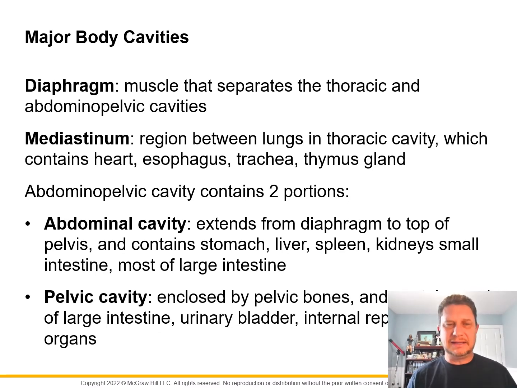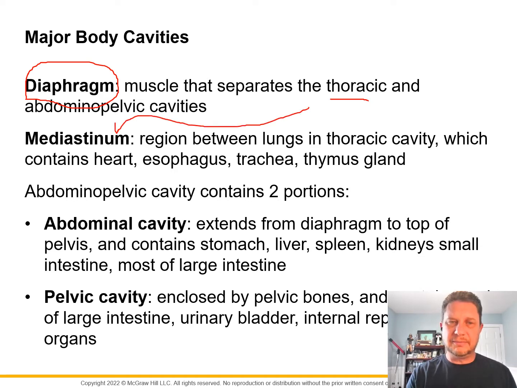Now, in the anterior ventral cavity, there's a distinct dividing line that separates the thoracic from the abdominal pelvic cavity, and that is a muscle called the diaphragm. The diaphragm is the main muscle of respiration. Now, in the thoracic cavity, there is a little spot called the mediastinum right in the middle of it. There's a lot of things in there. The main thing we look at is the heart, but it's got the esophagus, the trachea, several things in this little area. It literally means middle sternum.